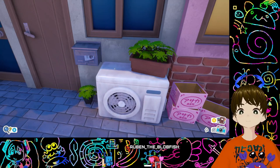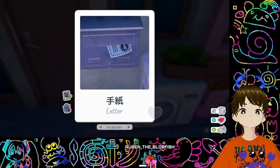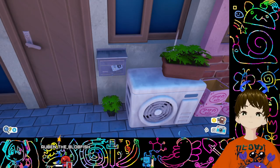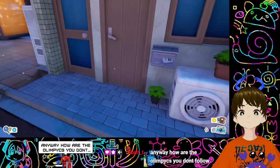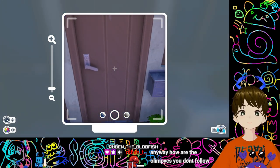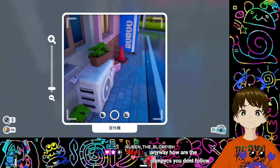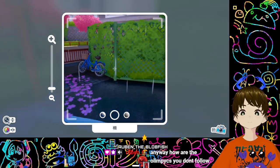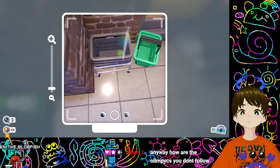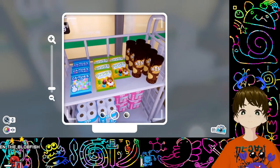Nothing in these. Oh! There's a letter sticking out of this one. Tegami. Tegami. Hand paper. Tegami. Just give me like one random door that we can actually take a picture of, and it'll say door. Nothing in these baskets, right? All these sweets are just sweets.